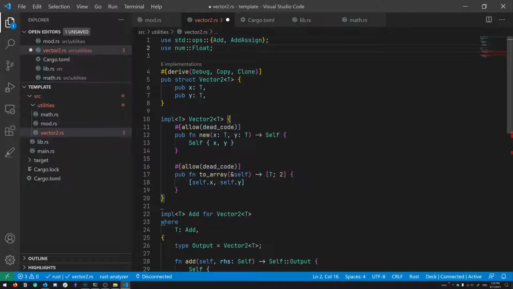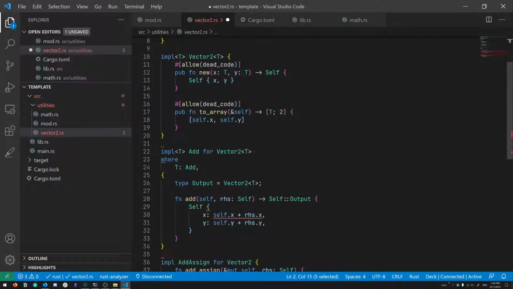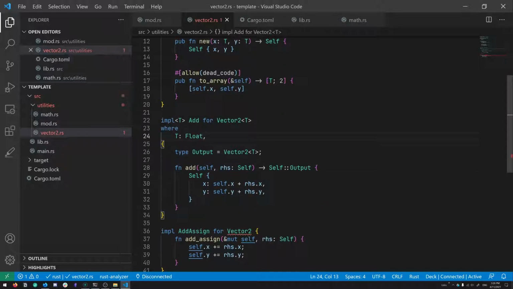So if I do that, now I don't know if I want it to be float specific right here, but instead of Self Output where T is Add, I'm going to say, well, you're a Float. And then suddenly this starts working. That's because I'm telling Rust that whatever this T is, it has to be a float.